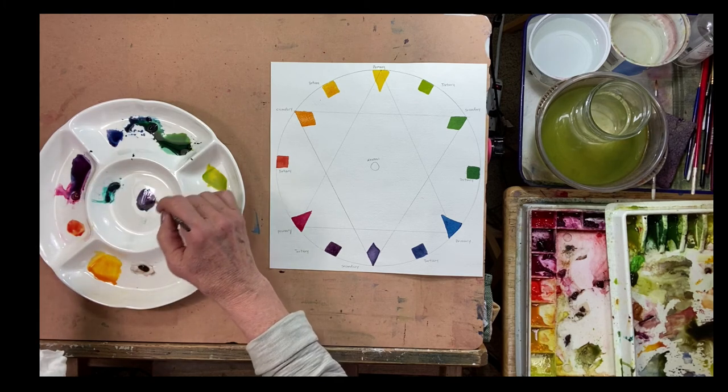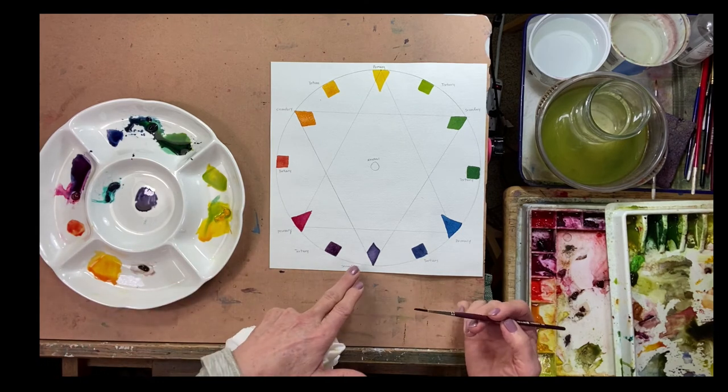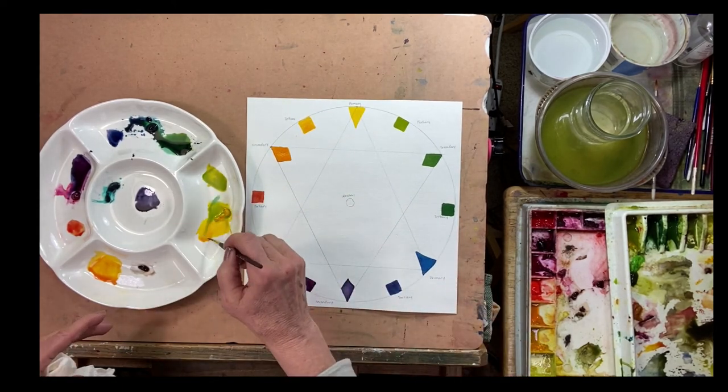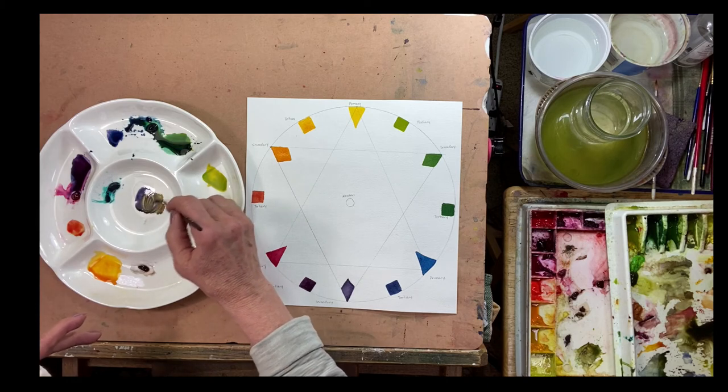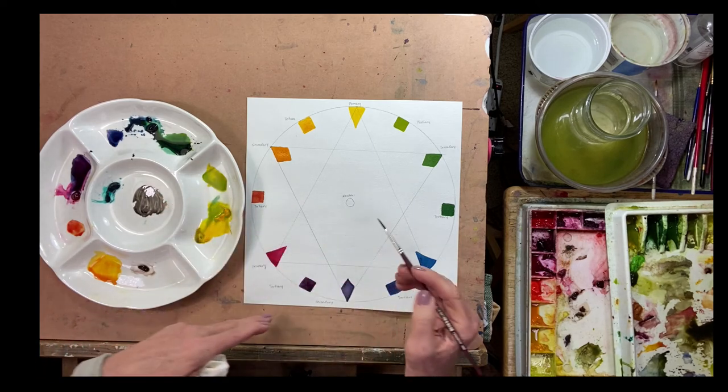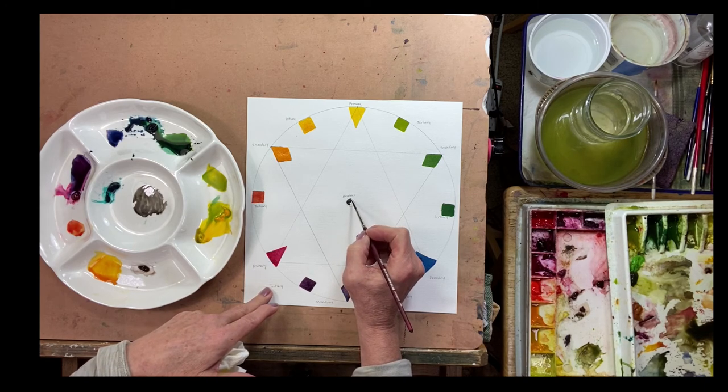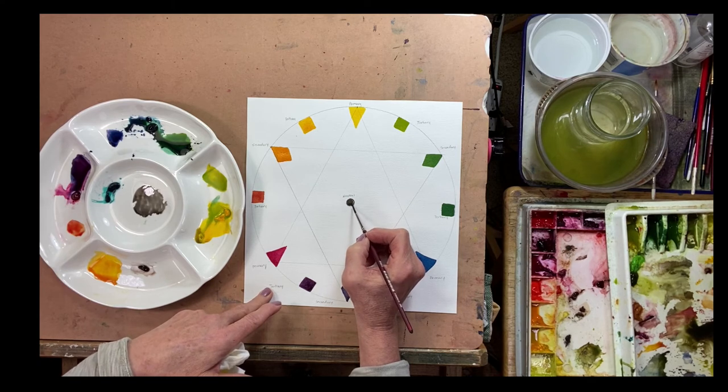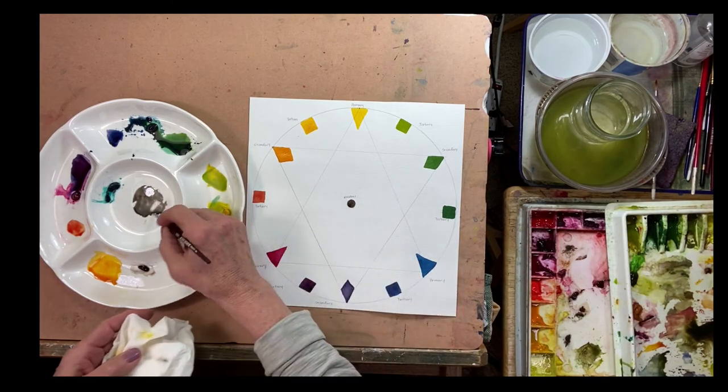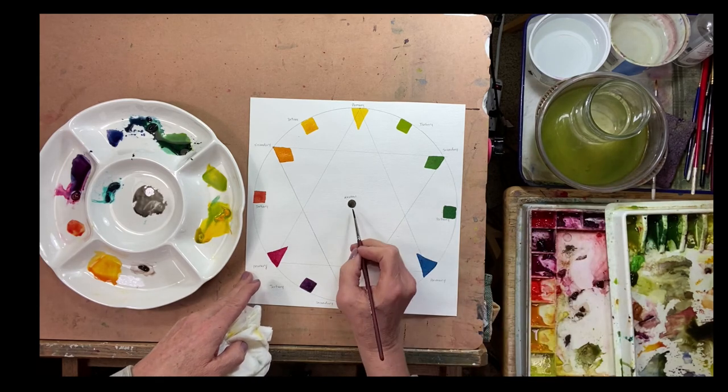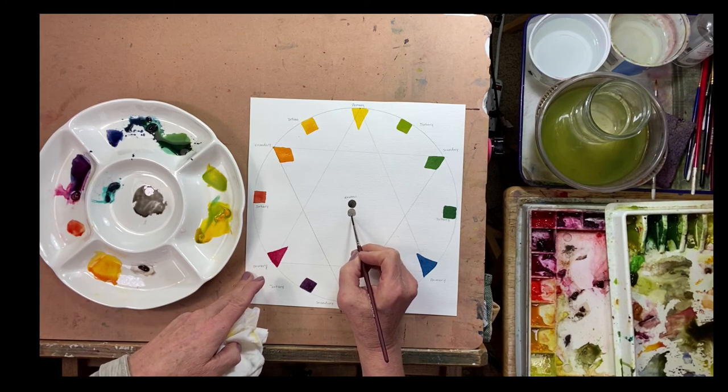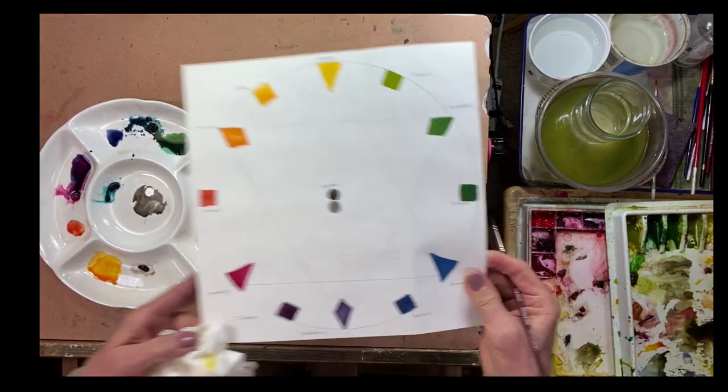So I'm going to get my primaries and mix them all together here in the center. I've got a purple now. If we look on the color wheel here, I've got my purple, and what is straight across from my purple but yellow. So I'm going to grab a little bit of that yellow and mix it in. And what do you know, the three of those mix together give me a beautiful gray. And even if I lighten it up, dilute it a little bit, it's going to be easier to see your neutral.